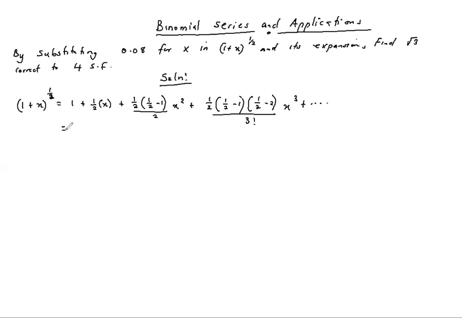If you simplify, we have 1 plus half x plus half negative half x squared. So this 2 that is down here, I've taken it inside. This is the half that you're seeing. Plus half minus 1 is negative half, minus 2 is negative 3 over 2, and the 3 factorial down is the same as 1 over 6 x to the power 3.